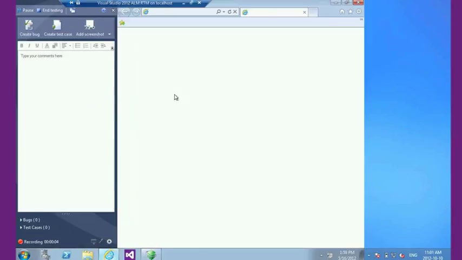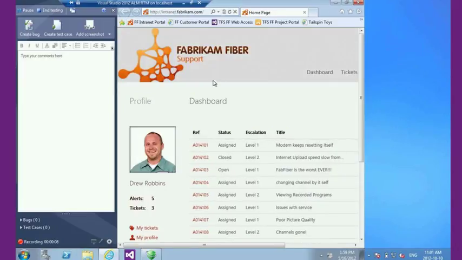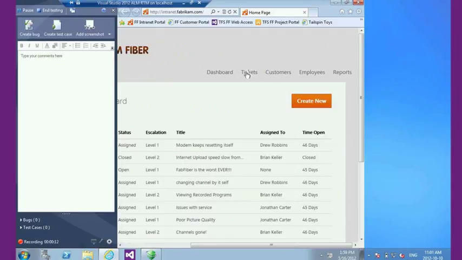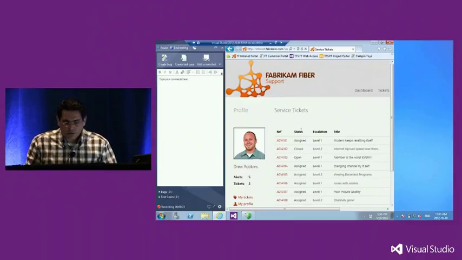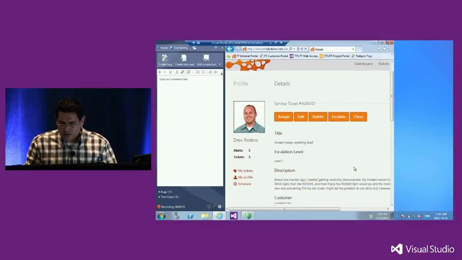Now we're going to the Fabrikam portal, and we'll do a few things here. Let's go to the tickets. Okay, so we're watching the tickets that are assigned to our Drew Robbins here, and let's take one of the tickets here, and let's see here.